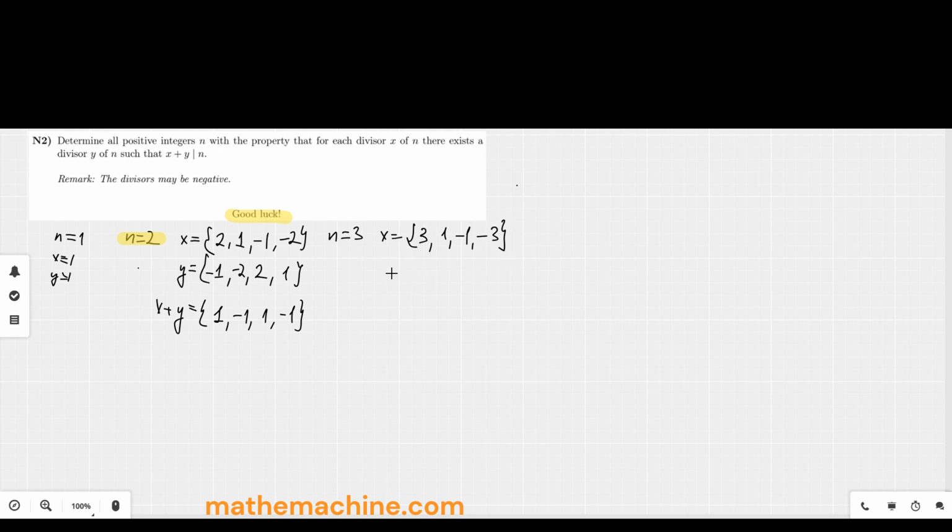Okay? And so for this, we write the values of y. Let's try to write them. The only thing that could work, nothing positive again can work, and nor negative 3 can work. Only negative 1 can in principle work, but will it work?